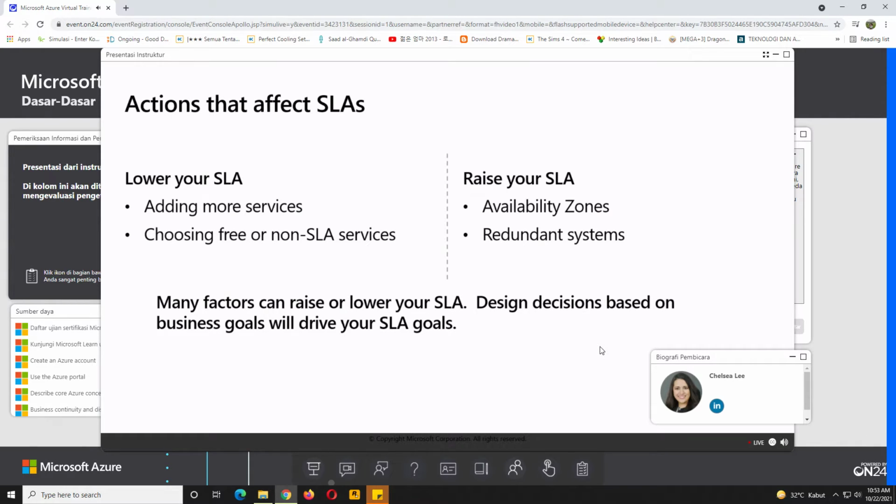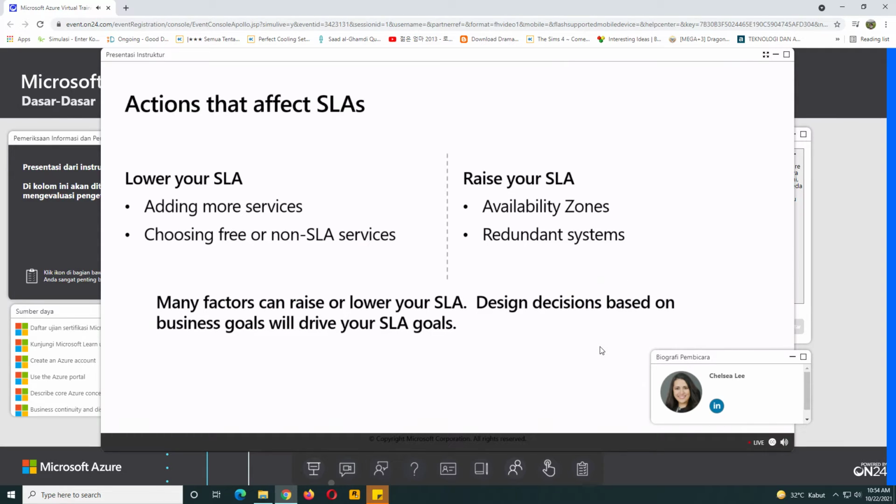So if you're curious what your SLA will look like if you have multiple services, that's what we call a composite SLA. With the composite SLA, the way to figure that is you simply multiply the SLA for your first resource times your second resource. And you can do this as many as you want.